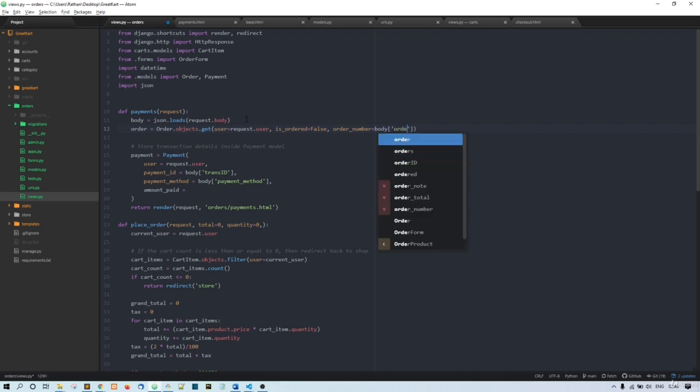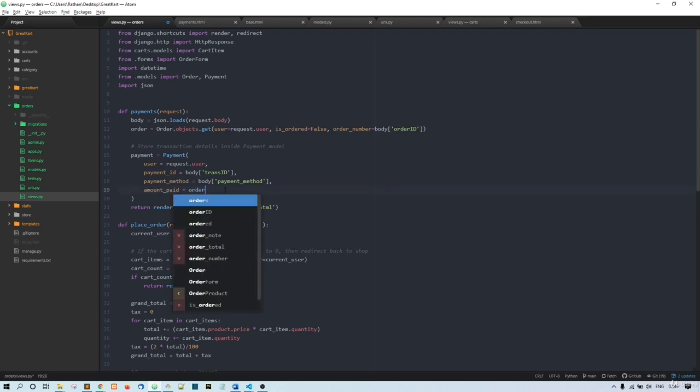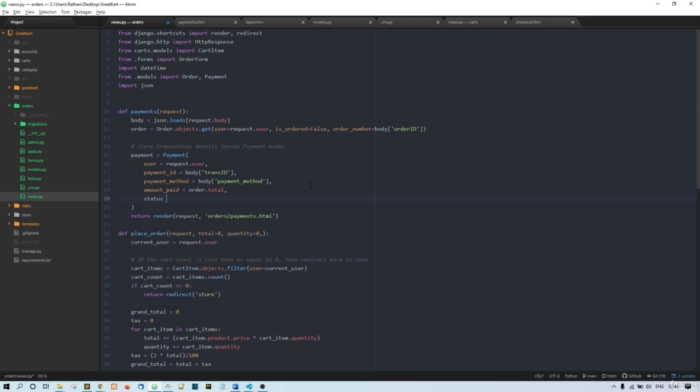And next we say amount_paid is equal to order.order_total. Inside the order model we have something called total, right? So order.order_total, and status is equal to body of status.